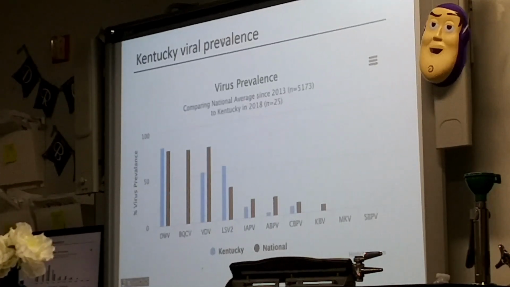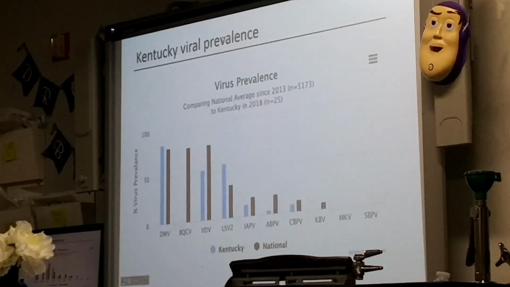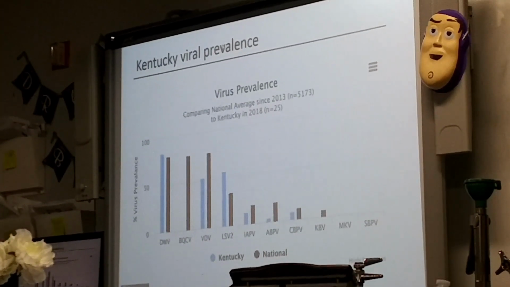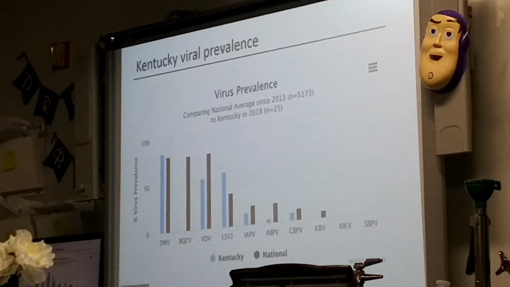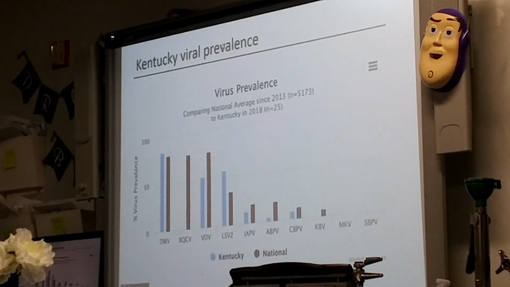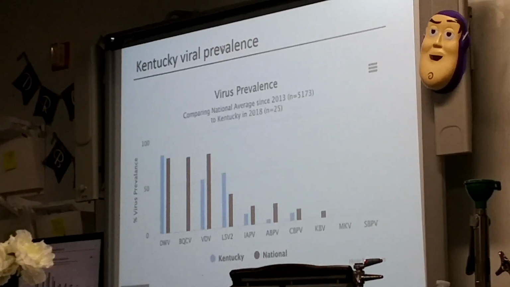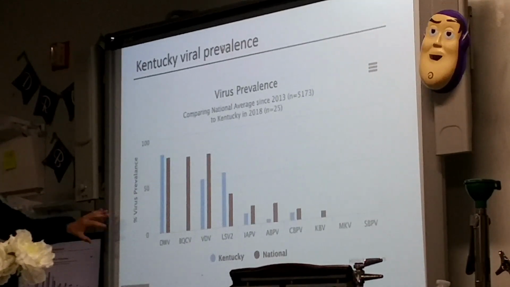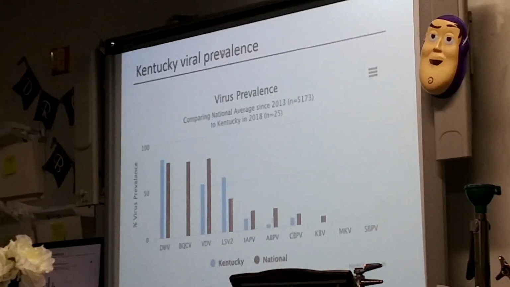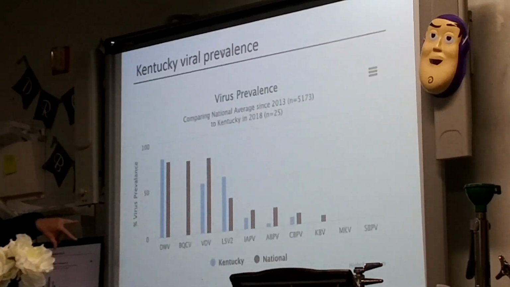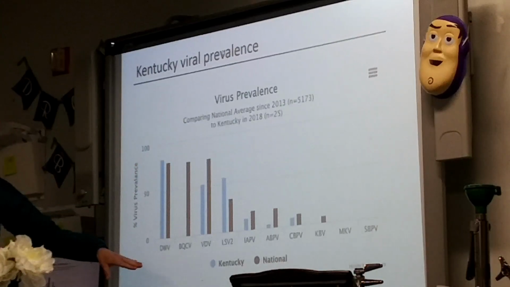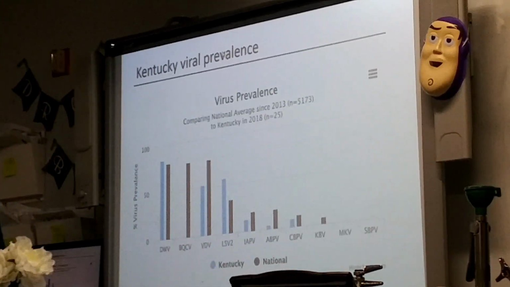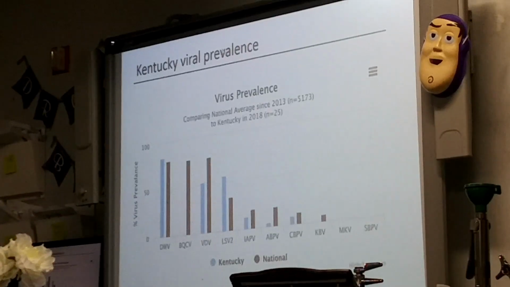I wanted to show you some data from Kentucky. This is data that's part of the sample of bees that Tammy Horn has been collecting from beekeepers across the state. To be eligible for this collection, you have to have at least 8 colonies. And this is basically a pooled measurement of the viruses that have been observed, whether they're observed in these hive collections or not, and it's relative to a national average here. So the blue is Kentucky and the black is national. And these data, by the way, are freely available online.